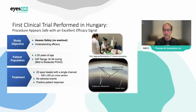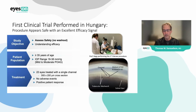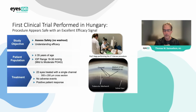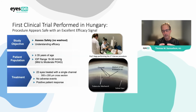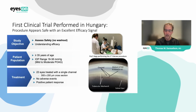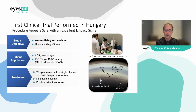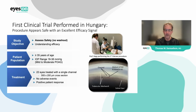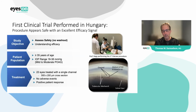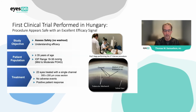Well, now in a clinic setting, we can make openings in Schlemm's canal using a femto laser guided by OCT technology. And the ultimate goal would be to use the OCT imaging to identify collector channels and put our trabeculostomy right in line with a collector channel. So we can make a 500 micron by 200 micron channel through the inner wall of trabecular meshwork without ever entering the eye with any kind of a blade, never making an incision.